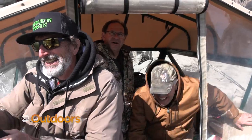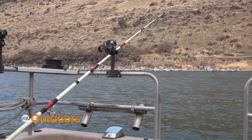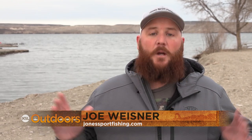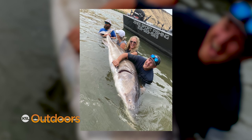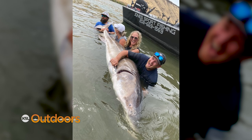Dan is not a guide, but a guide service called Jones Sport Fishing does guide these waters. My buddy Joe Weisner guides for Jones Sport Fishing. We're on these fish multiple days a week. We know where they're at. We follow their migrations, and we are always looking for the largest groups of sturgeon we can find, and big sturgeon as well. The new Idaho state record sturgeon was caught by a client of Jones Sport Fishing. Greg Polson reeled in this whopper 10-foot, 4-inch sturgeon out of CJ Strike back in August.